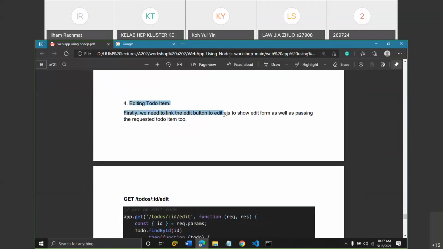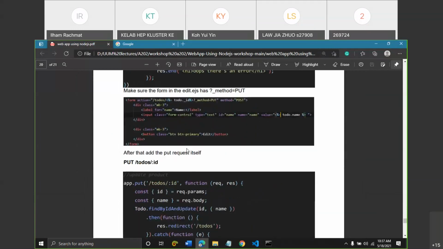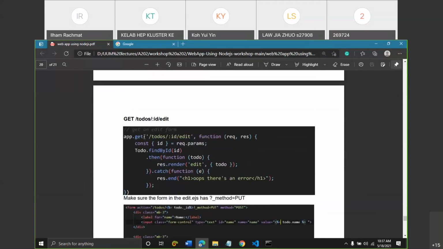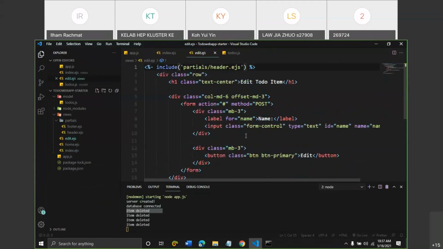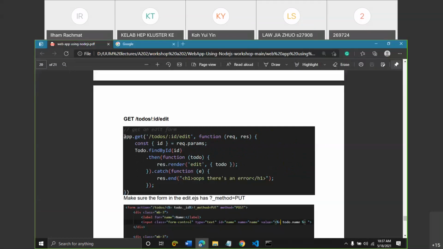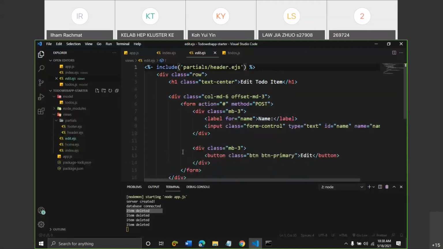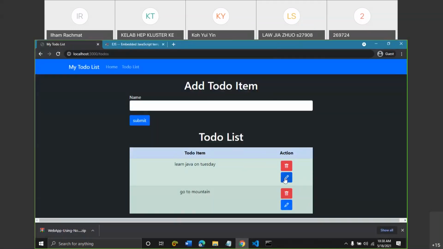We need to be able to edit the item. To edit an item, because we have a get route, it means we need to get the form, because you remember get is to retrieve data only. Maybe I will show you when I click this blue button.